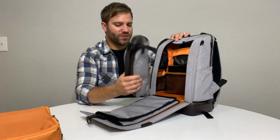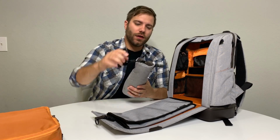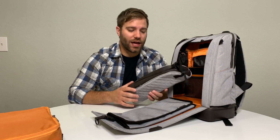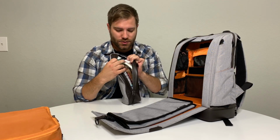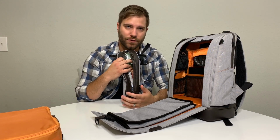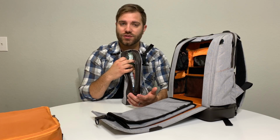They have this whole separate insulated cooler bag. Now, there is a little strap on here so you can hold it separately. It's big. There's a lot of room in here, but the coolest thing about it is insulated. So inside, whether you have something hot or something cold, you can put an ice pack in here, or if you have a hot food item, or if you have a warmed up bottle, however you want to use this, it's good to go, hot or cold.